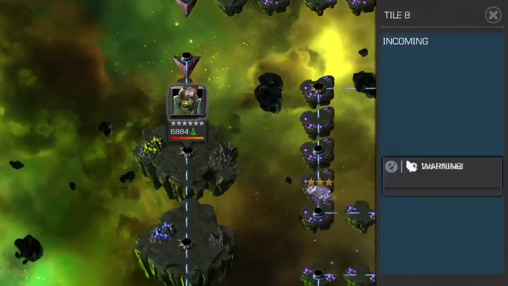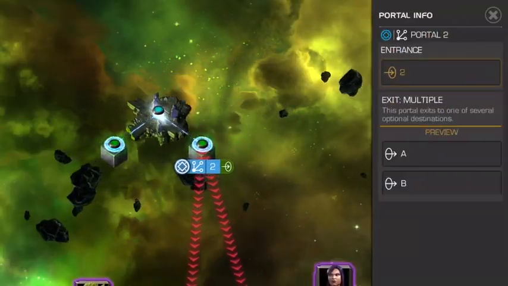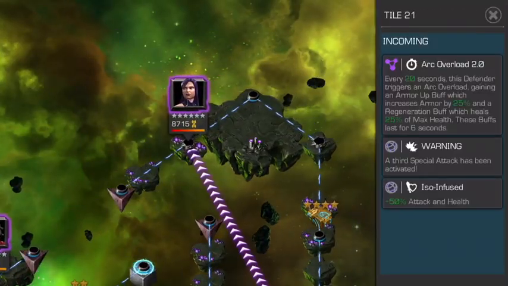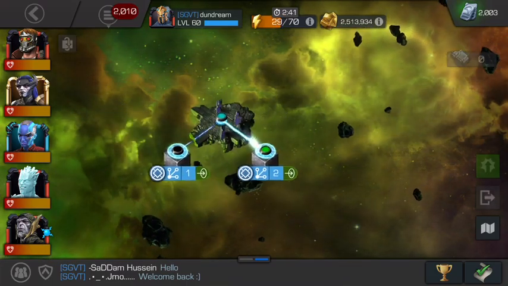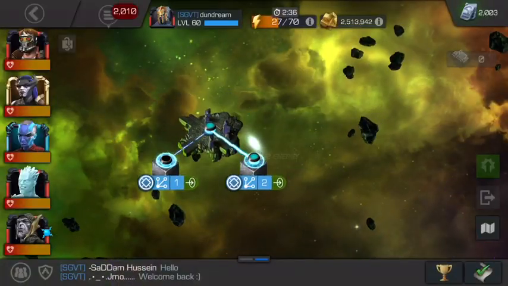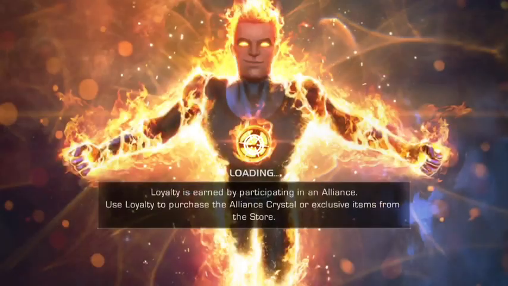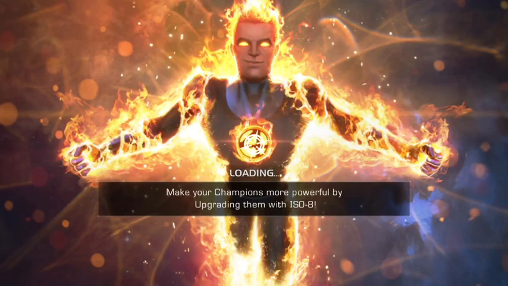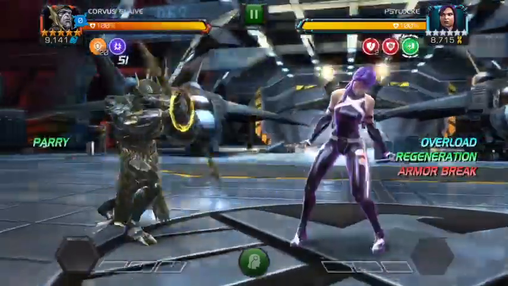So let's have a look at these paths. We've got plain vanilla, we have pessimist path, and then on the other leg we have tank buster, and we have arc overload. Okay, so I'm probably going to take Arc Overload, to be honest. That seems to be the hardest of the four, and the boss is normally pretty straightforward. So let's get rid of this line while we're exploring together. Good thing that we're up against Psylocke and Mutant first, so we can finish a mission.